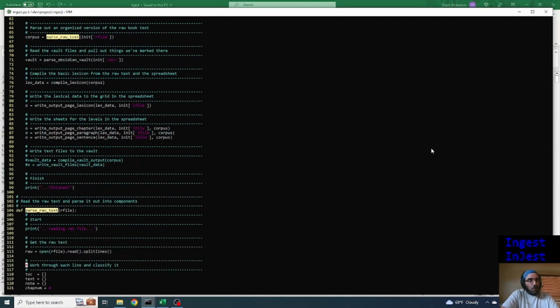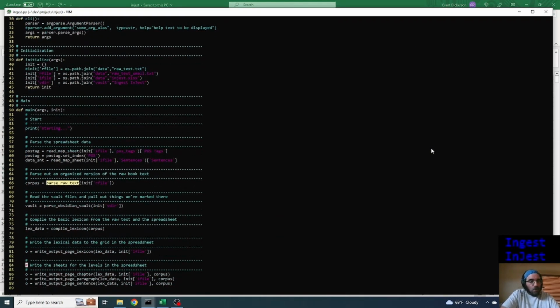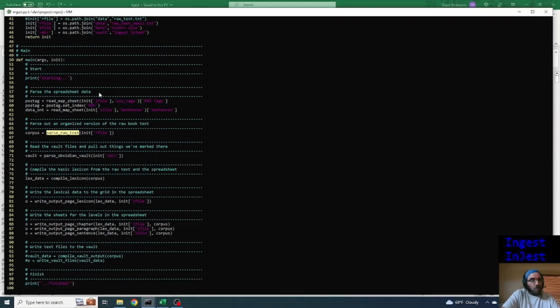So up here, in the main, when we first start out, we're going to parse the spreadsheet data. I swapped places here, because I need to have this stuff from this data file before I actually do the parse, because now it's kind of dependent on it. But no big deal. I literally just switched places with the code.